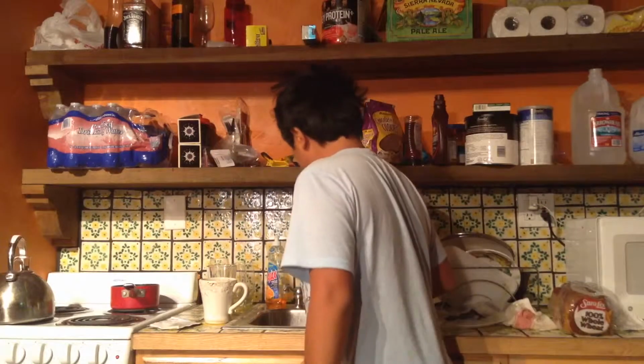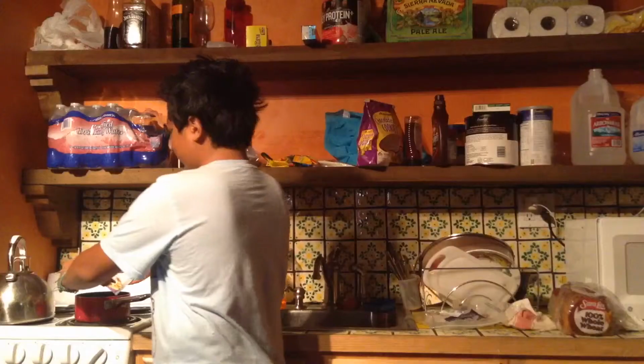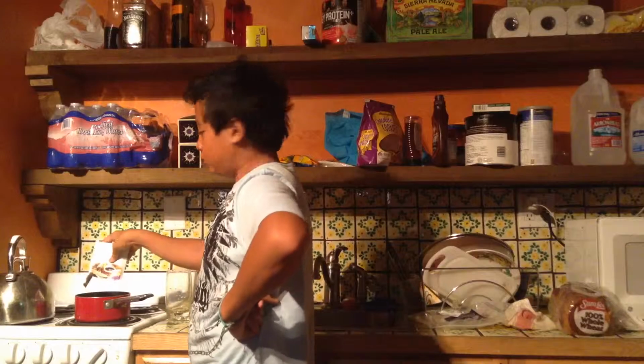I do not have a regular measuring cup. So this looks about 2 cups. Maybe a little bit too much. Perfect. Bye, Felicia. Good.